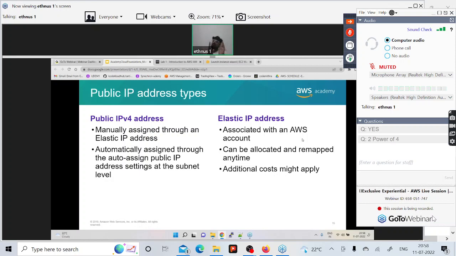The main difference between normal public IPs and elastic IPs: public IPs are dynamic. They will be changed when you restart your machine. Elastic IPs are static. The IPs won't be changed when you restart your machine. Okay, that is a difference. And for elastic IP you have to pay. Public IPs are free. Now I was telling you, static means something which won't be changed. Dynamic means which can be changed. That is the meaning of dynamic, which can be modified. Static means which won't be changed.